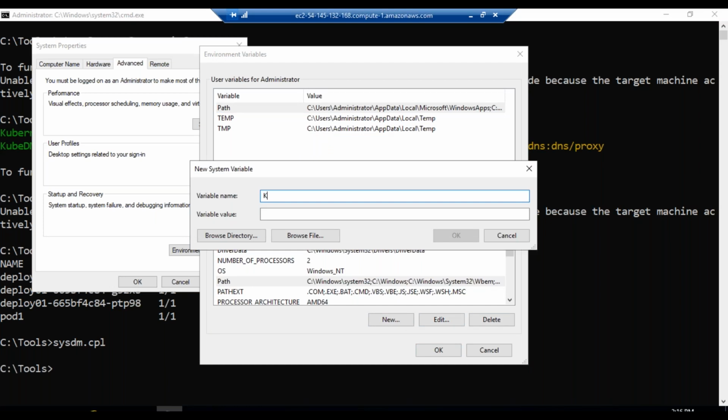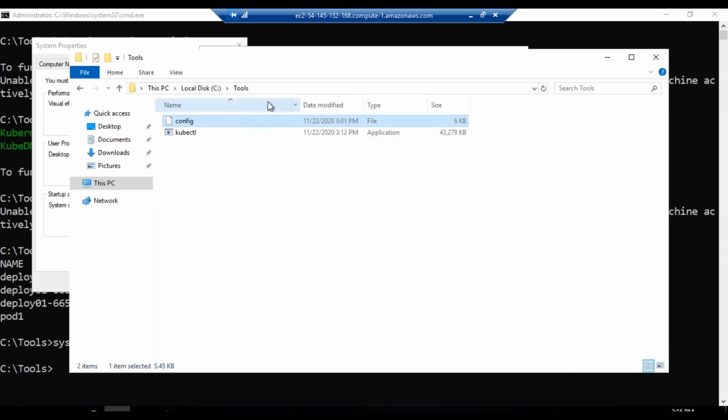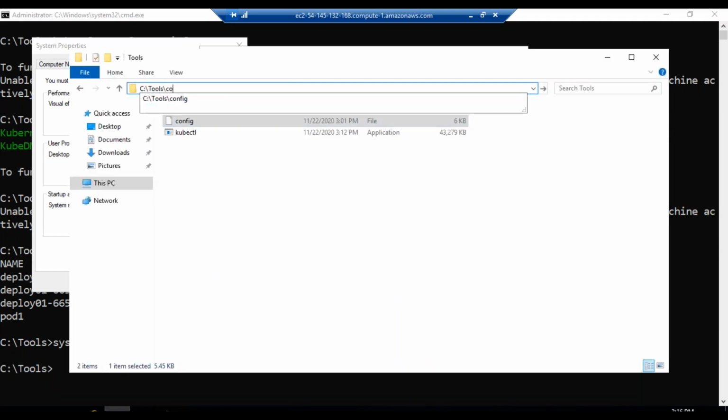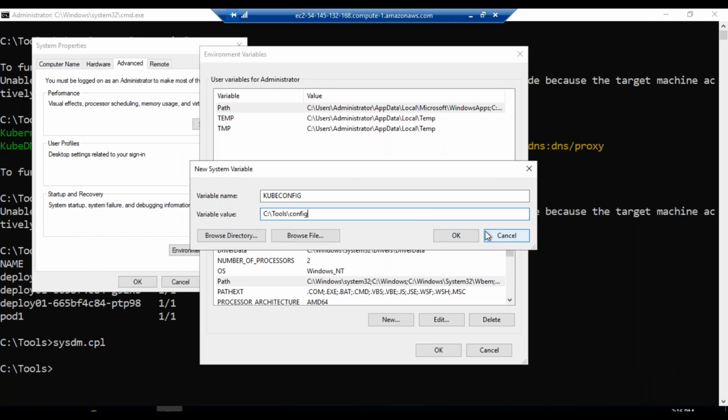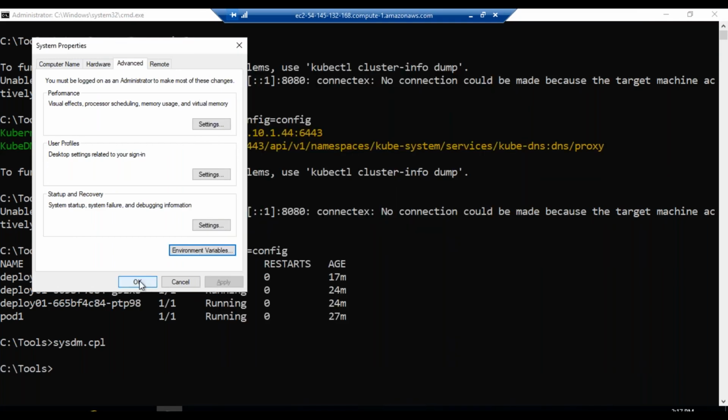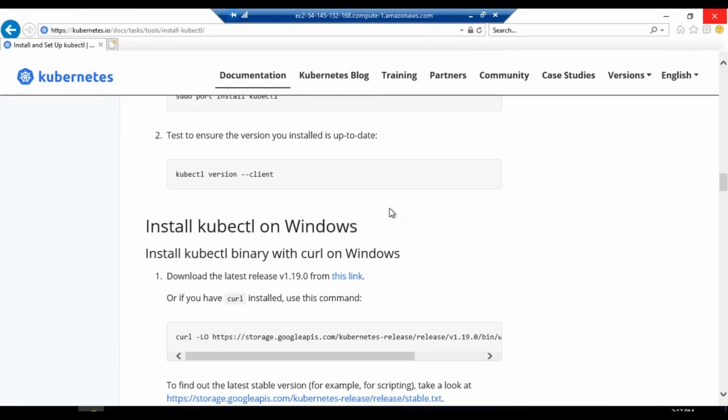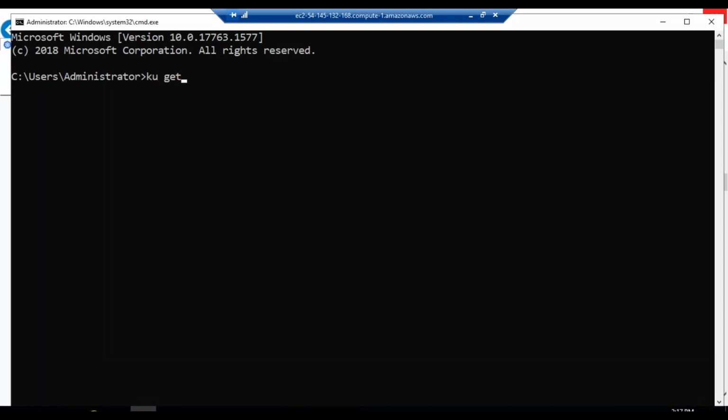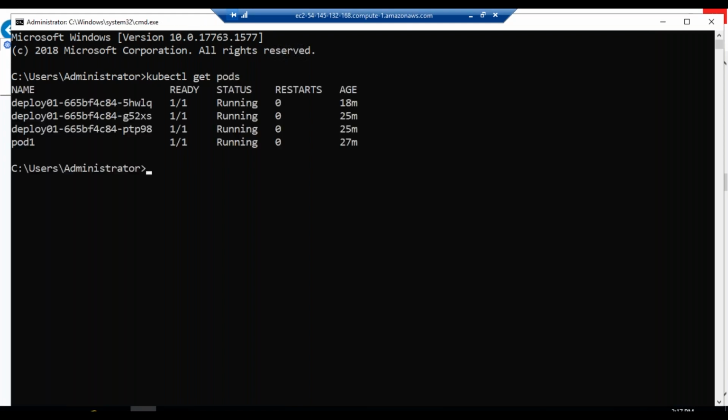I can say KUBECONFIG, copy this and paste it here, click OK, OK, OK, then close this and open it again. Now I say kubectl get pods, and you're getting it. You don't need to give the kubeconfig because you have added it in the environment variable.